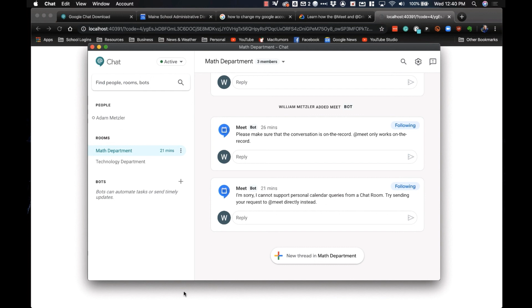But right now, please, I encourage you to download the app on your phone or your tablet and enjoy it. A great way to stay in touch with each other and just keep progressing on your work that you're doing as far as curriculum development or just talking through ideas and getting some help on how to do different things virtually. So another great tool that's available to us and built right into Google.